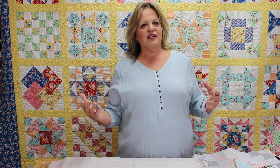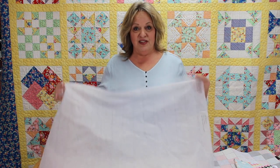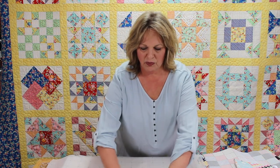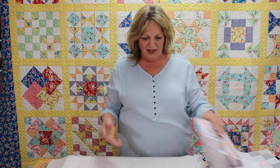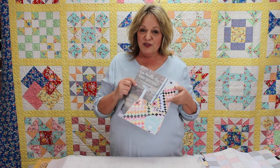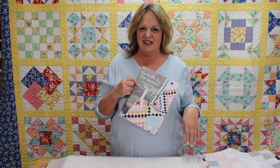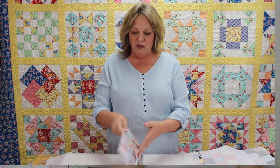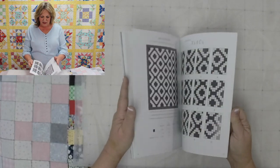Because we're piecing on a foundation, we are going to look at putting these quilts together in a little bit different way. Typically when you're sewing a quilt, we're going to do strip piecing techniques or patchwork where you build that quilt block and then sew them together. But instead of doing that, we are going to piece on this foundation. This is our first book that we self-published, called 10 Quilts for 10 Sisters. There actually are 10 sisters — this is us on the back.